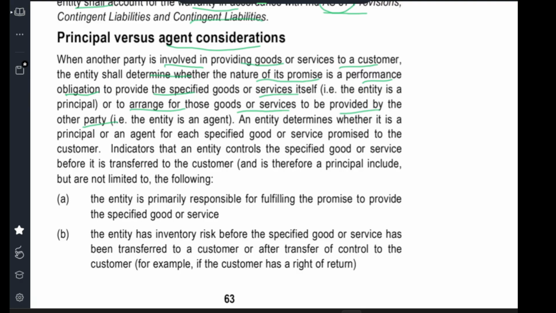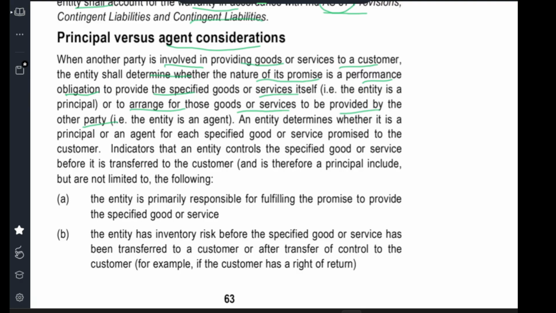There will be a liability as per Ind AS 37, provisions, contingent assets and contingent liabilities. They have a contract; if it has not been delivered, there will be a penalty. If not done, I will charge interest of this much for every day, or this much penalty for every day of late delivery or late quality. Otherwise I will not provide you this payment, I will provide you only this payment. That kind of agreement will be there. You should take into consideration whether there is a principal-agent relationship.